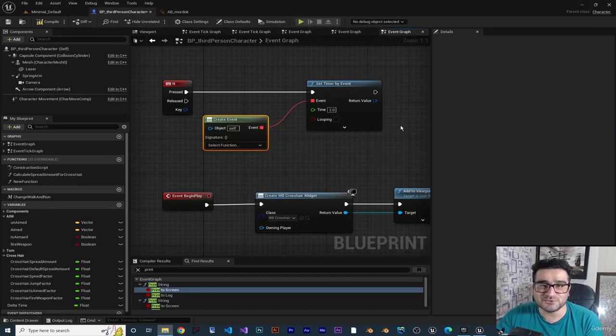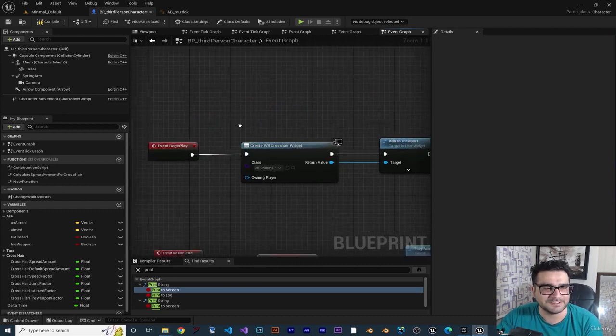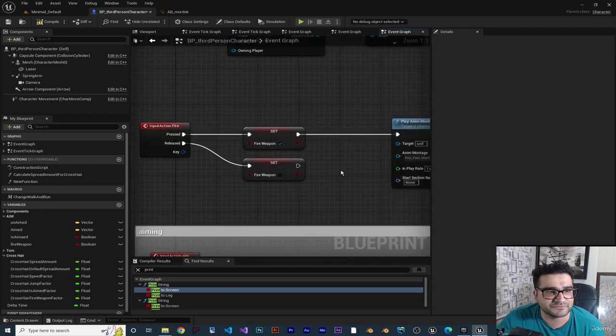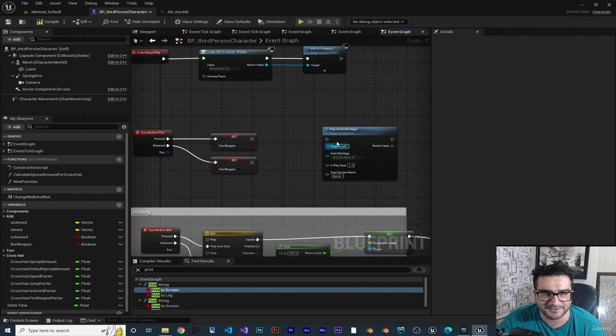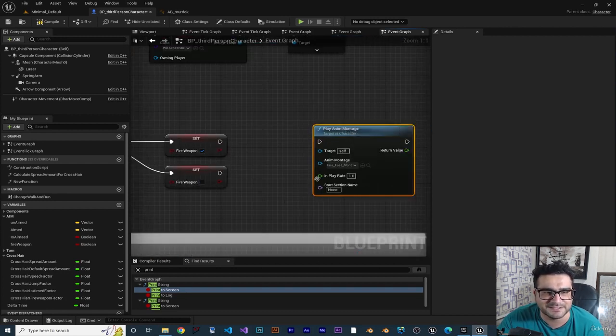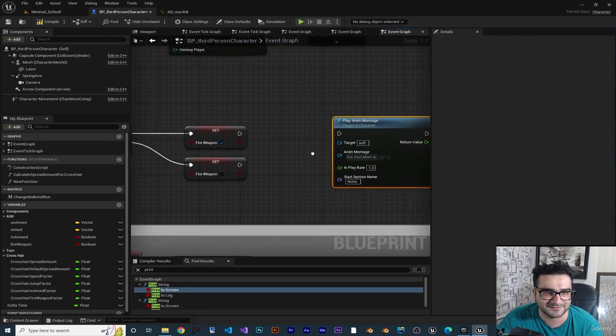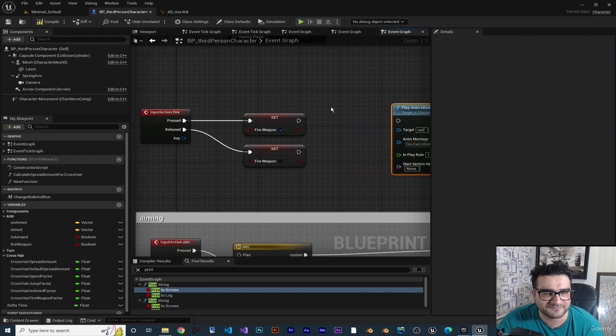No, let's just use that timer to create our automatic rifle. Let's just delete all of these, we don't need it. So first thing that we want to do in here, we want to disconnect this, right? We don't want to play the shooting anymore. We want to do it in a function, right? So we have this fire weapon and we know when we are firing and when we are not firing.